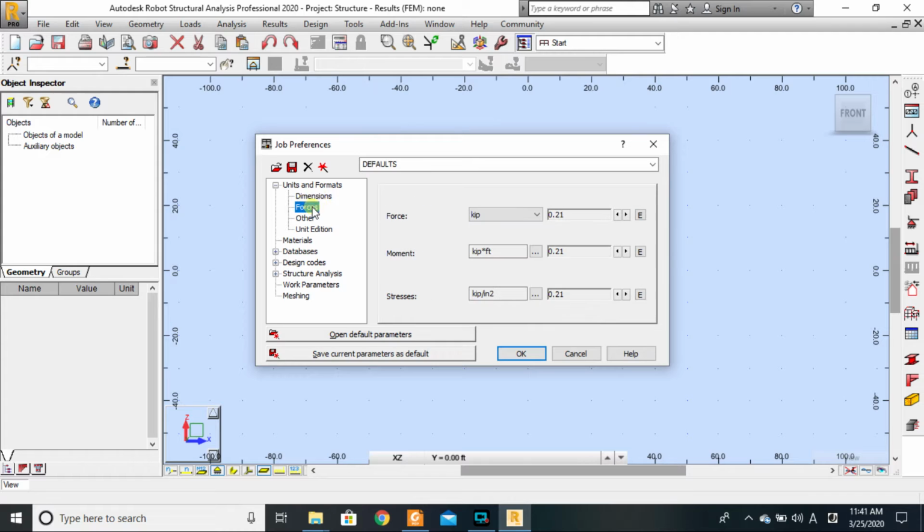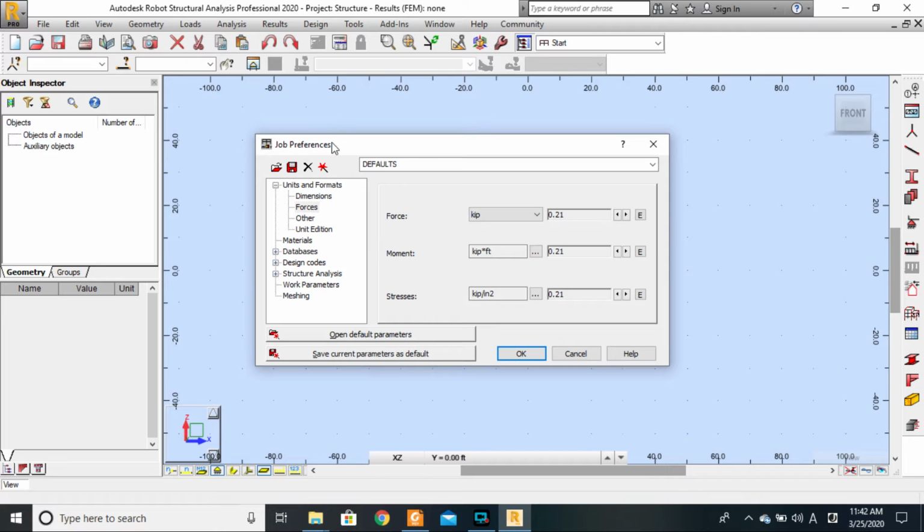So let's check for forces now. We need to make sure that the forces are in kip, kilopounds. That's what we want to use. So that's good. The precision right here, we can leave that precision. When you see this E here, it stands for precision. Where we are now, it will express all the forces with two decimal points. If I reduce that here, then it's one decimal now. If I do this, then a whole number. But let's leave it by default at two decimal points. So once we are done, we can just come right here and click on OK.